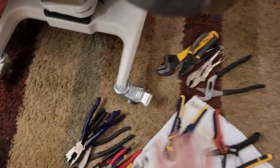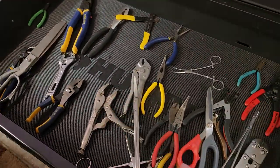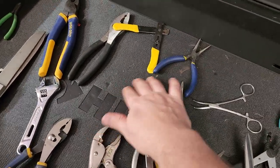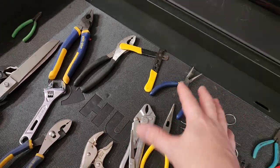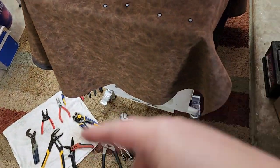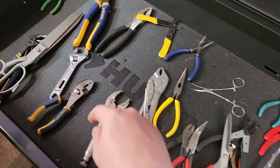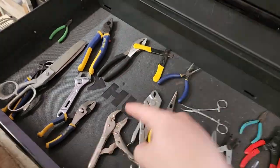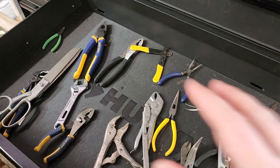I have absolutely a lot of tools, so I'm going to pull all of them out. When I get them out you'll notice there's some rust sitting on the surface — we want to get rid of that too. I'm going to take the same towel I'm using to wipe off the extra oil and clean all my drawer mats with it. It gives them a little bit of a slippery coat, and it works really well.